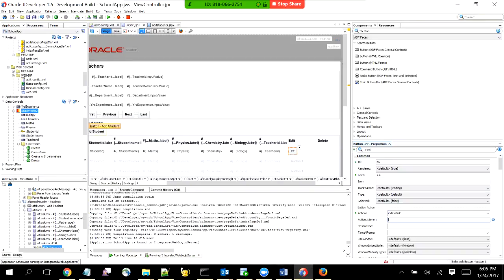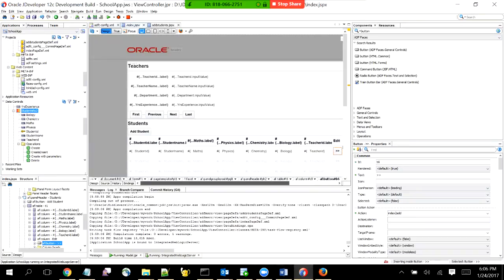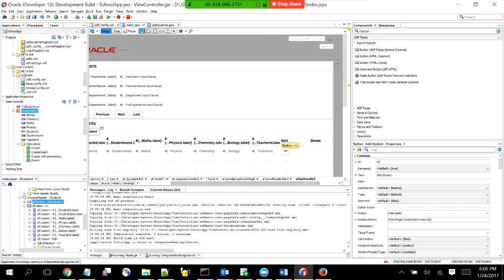Remember the difference between this one and this one. In edit, you are going to the same page, but without create insert. Whereas in add student, you are going to the same page, but with create insert. So this will not go and create a new record, but it will edit the existing record.